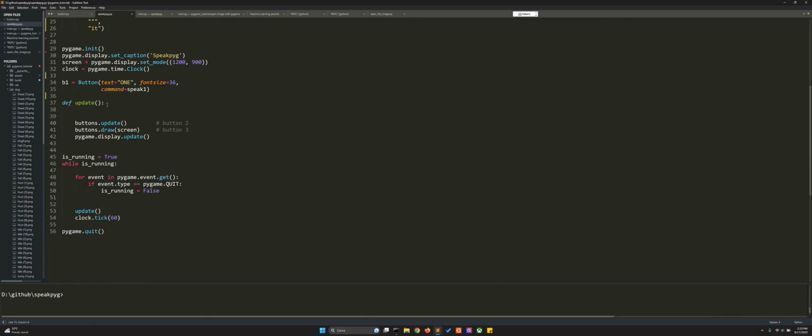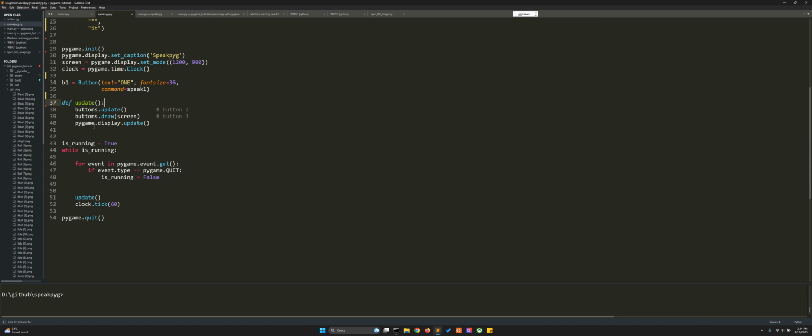Okay, once we've done this, we have not finished because we need to create the loop cycle that will go on infinitely until you end it with the click of the X button on the window to close it. So this is an infinite loop started with while. While is running, we created here, put it equal to True, or 1 if you prefer, it's the same thing.